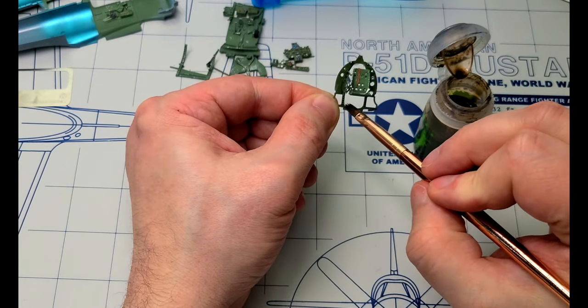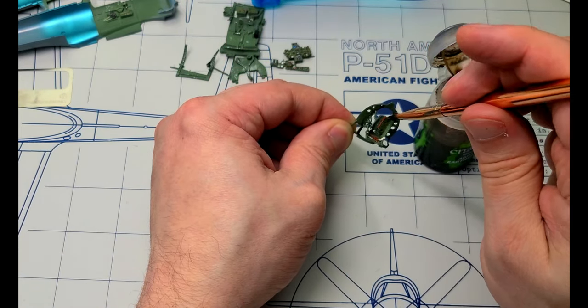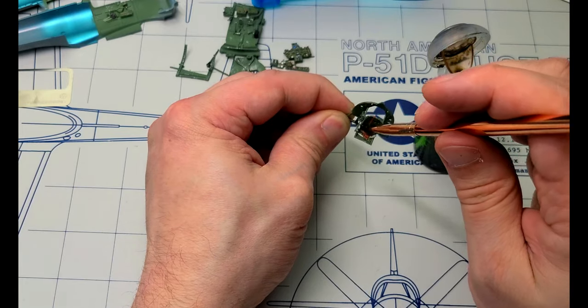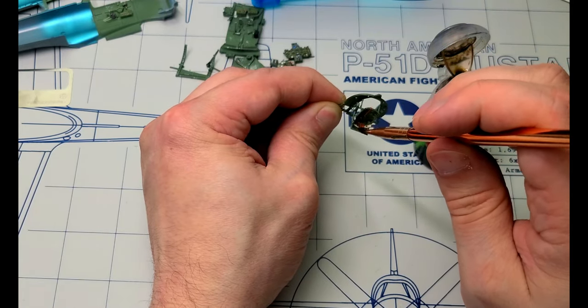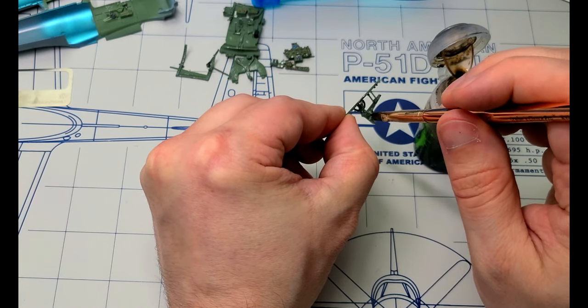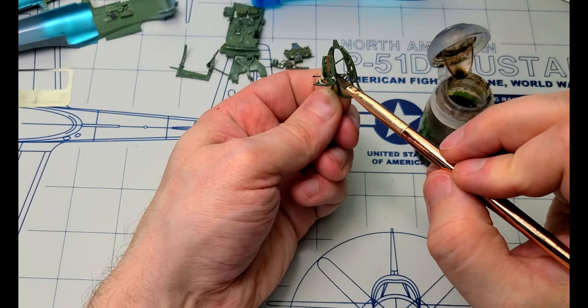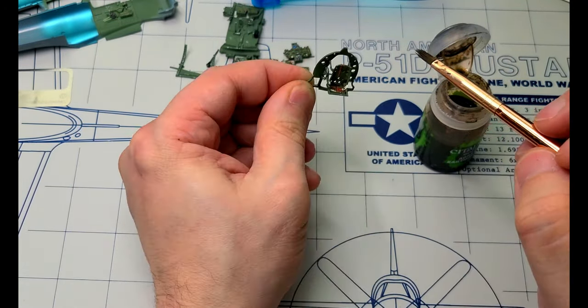Make sure that you have good coverage, not super gloppy, but it needs to be on everything. That way you don't have a tide mark. And it goes best over gloss, but matte can work. It then just flows into the different recesses, gives you a good shading look, and kind of good depth to it. It's a pretty magical product.